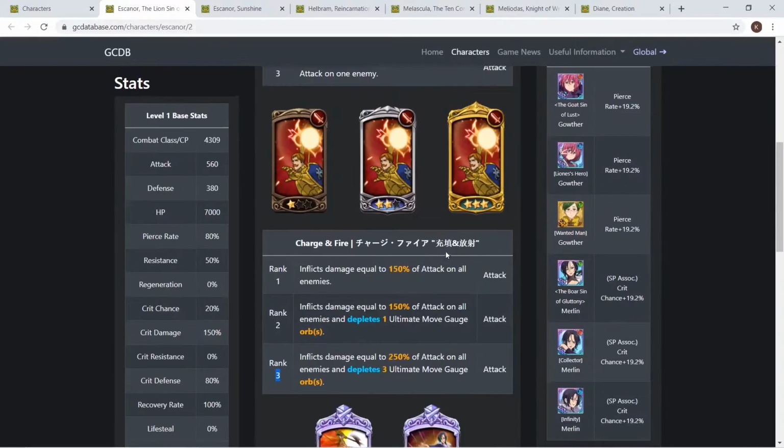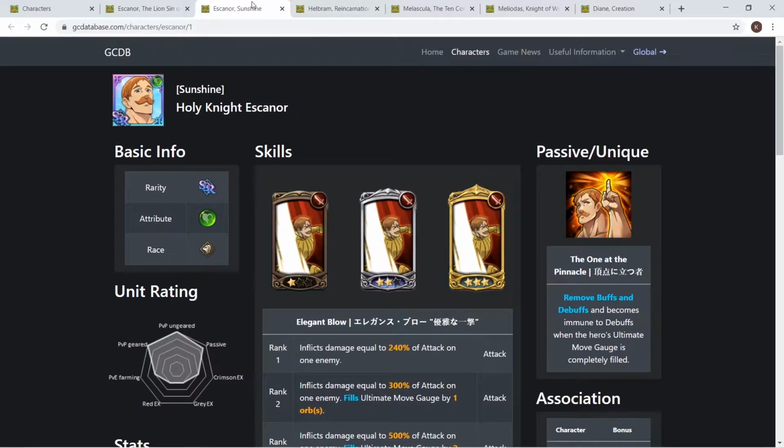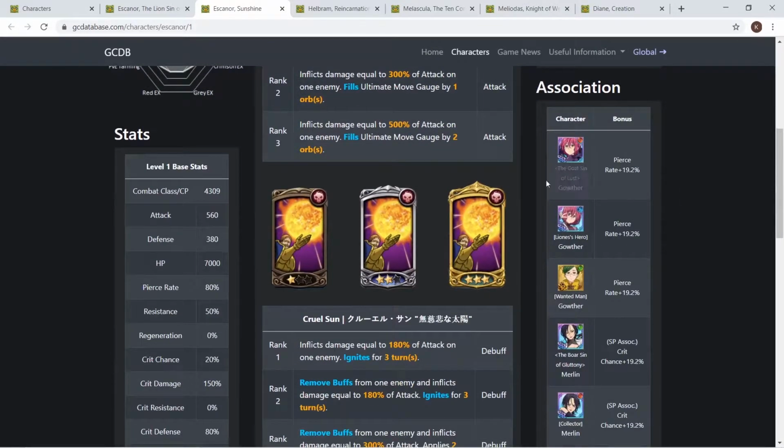And the second is the units they are going to put on this banner. The first unit I'm sure they're going to put is Green Escanor. Now, just because Red Escanor is released, this man does not fall off. This man is still God.